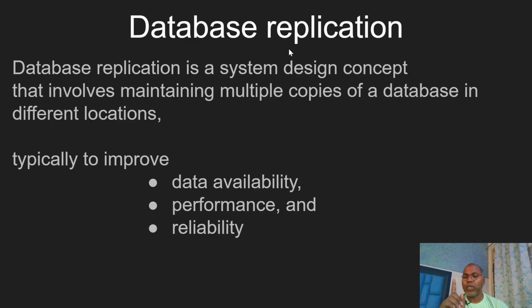Whenever you are designing a system and scaling your database, scaling is a good concept, but apart from database scaling, that means adding more database servers, which is good to handle large data traffic, at the same time you must ensure that you are not losing any data if a database crashes. For that, we ensure database replication, which means putting multiple copies of the data in different locations.